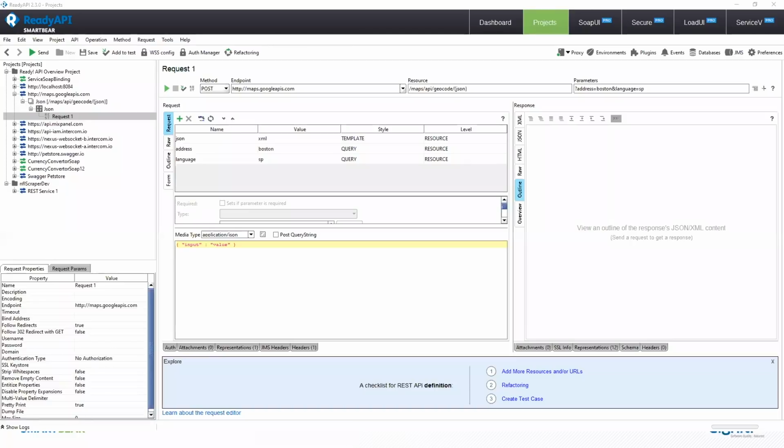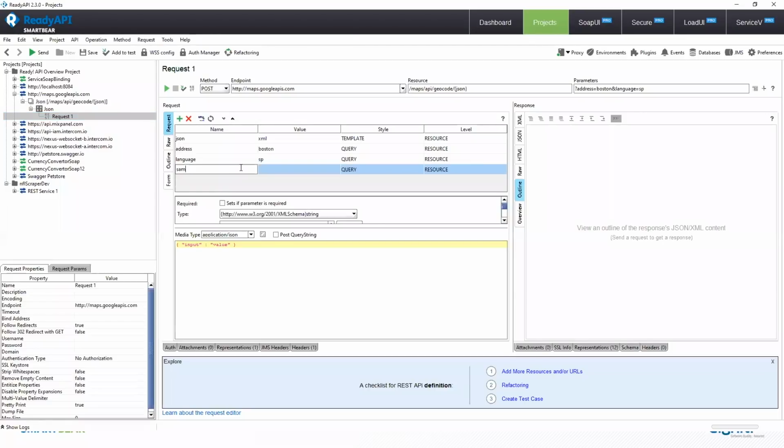Somebody's asking, how can I add customized security headers? There are a couple of different ways. For SOAP services, it should be done through WSS configuration. If it's following WSS standards, we have out-of-the-box features that will give you the guidelines and will add these headers to your SOAP message automatically. If you're talking about the RESTful side of things, we have REST parameters, which can be added within the project section, with the plus sign.